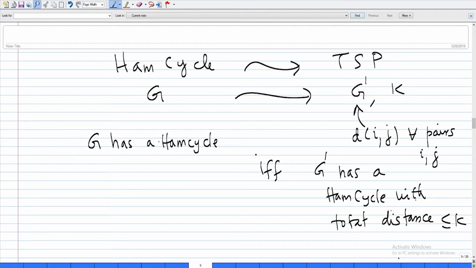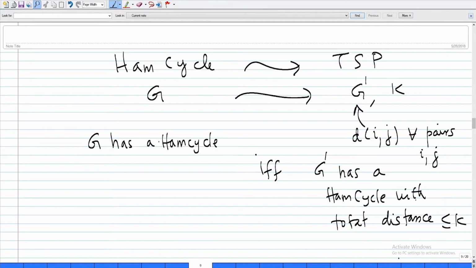And there is a natural choice for this distance function. We did it for network flows. There are no weights, right? Look at the picture. You have an unweighted graph. There are no weights. Now your job is to put weights. What's a natural choice for putting weights? If the graph has some edges, and has no edges elsewhere, then somehow we want to show that if there is no edge, that is like a costly distance, right? So what's a natural choice?